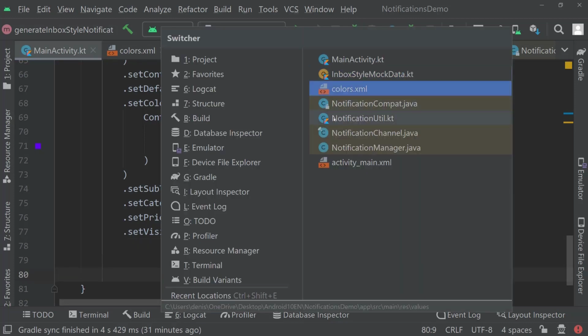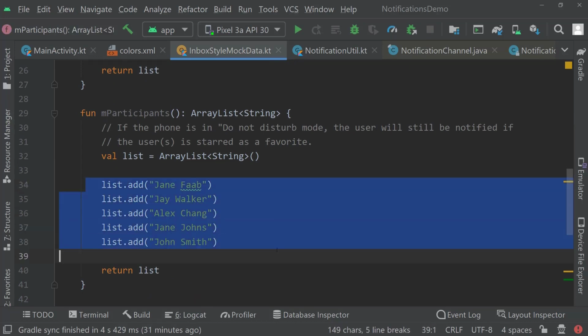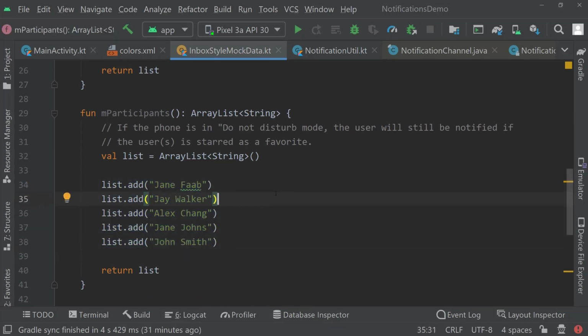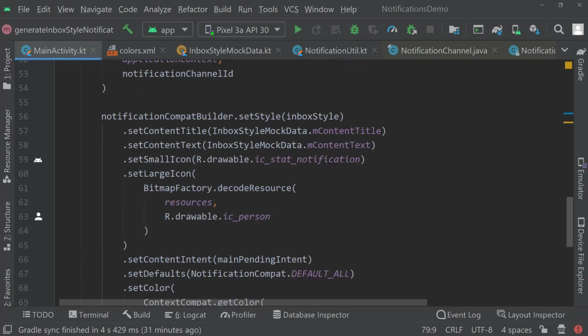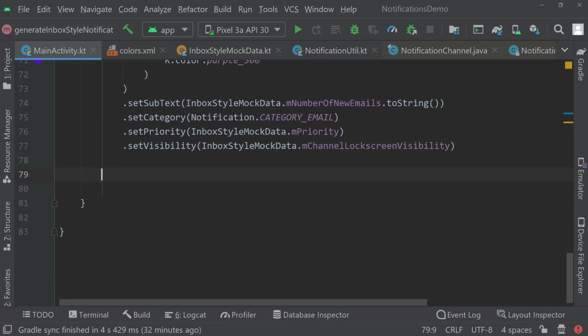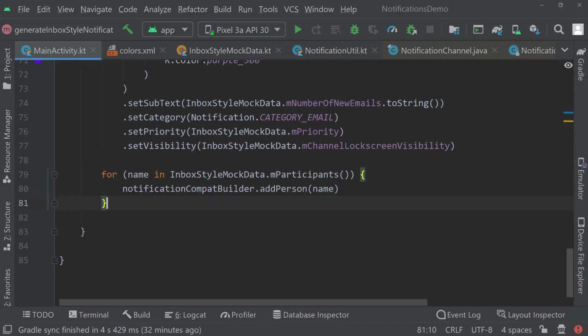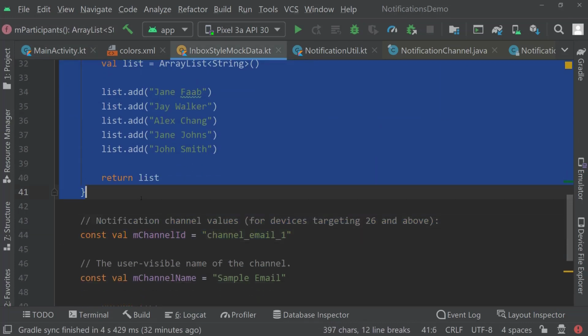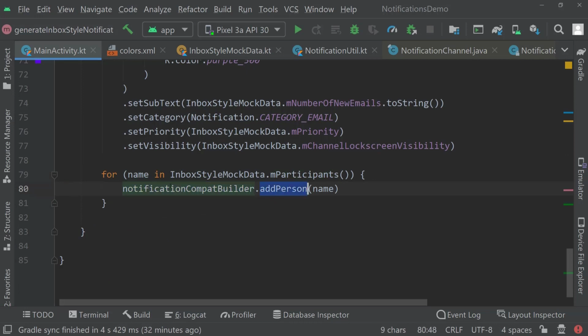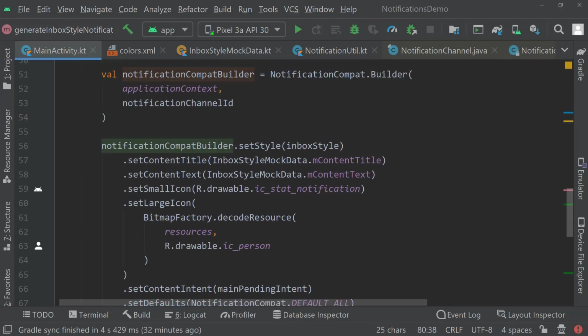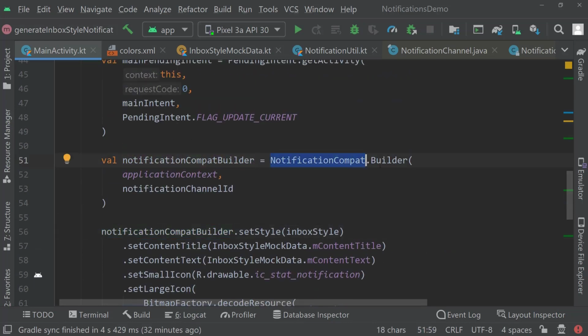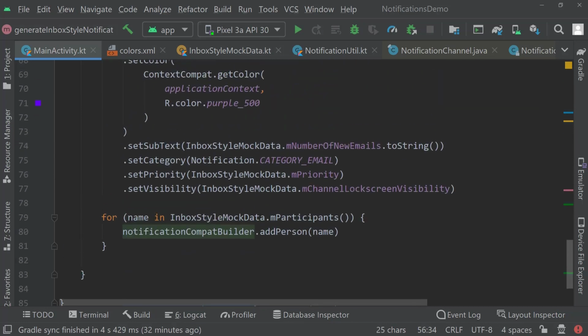And then, as I stated earlier, inside of our mock data, we have all of these people, right, with their names. How does our application now find out, or our Android operating system find out whether this person exists inside of their context, for example? Well, we need to pass it to it. Okay, so here I'm going to pass it in an extra line, basically saying go through all of the participants. So this list here, go through this list and add them to the notification compat builder. So this notification compat builder is this one that we had set up. Okay, so I'm going to add every single person in that list.